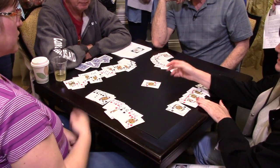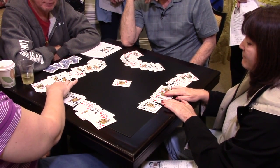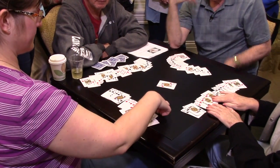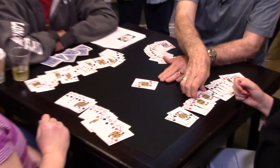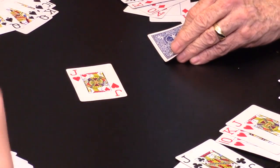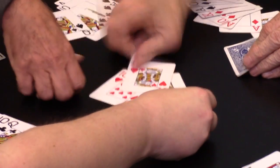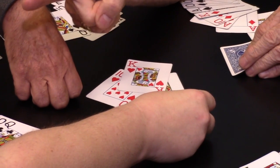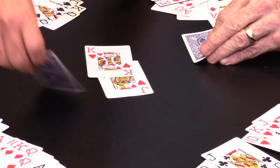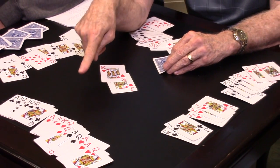Oh, with the ace or 10. Right, but you're not wasting your point, assuming that I'm not going to have a point and he's going to take it. But it's also making me have to climb that card. Okay. And let's say you got silly and you used the jack. And let's say she got even sillier and used the queen. He'd use the 10, and he would take the trick, and she would be at fault for not playing her ace. Oh, okay. See, she could do that, but she screwed it up by not doing it and saving it. She needs to get in as fast as she can.